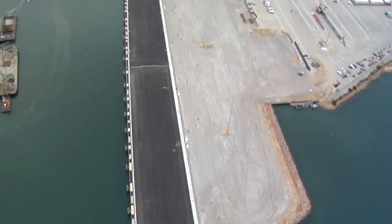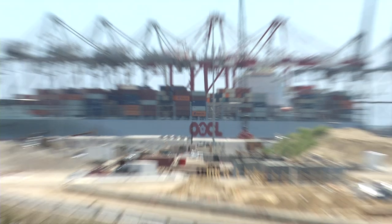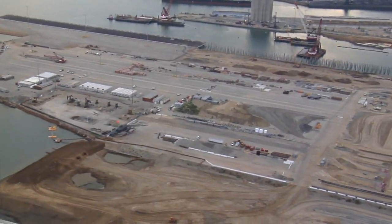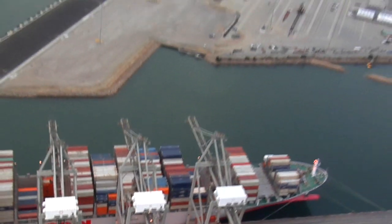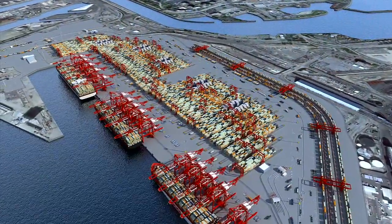Before we meet the captain and some of the cadets, let's pay a visit to the Middle Harbor Modernization Project. By far, it is the biggest redevelopment project in the port's history. When complete, it will be a green job-creating machine. This is the Middle Harbor Modernization Site, a nine-year, $1.2 billion project to create a new 305-acre home for Long Beach Container Terminal and Orient Overseas Container Line, which signed a 40-year lease to operate what will be the greenest and most modern terminal in the world.